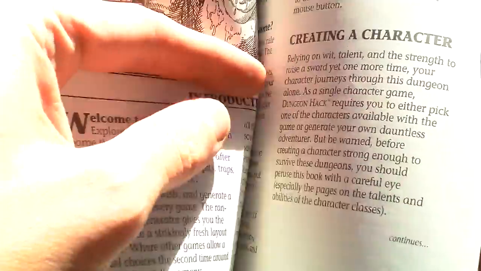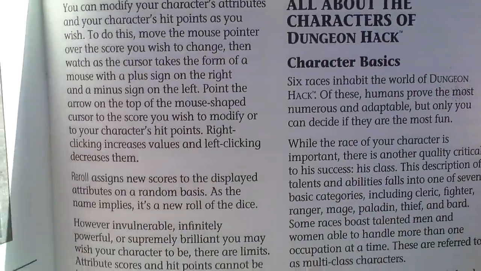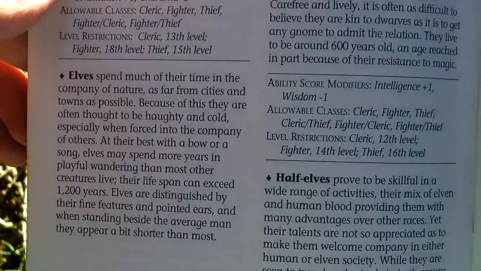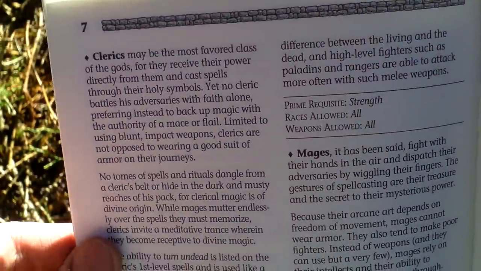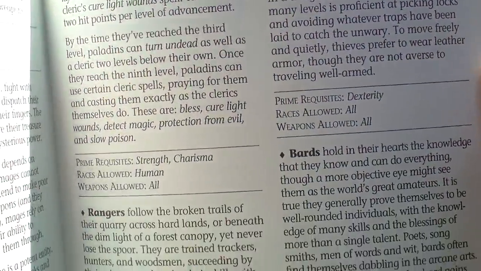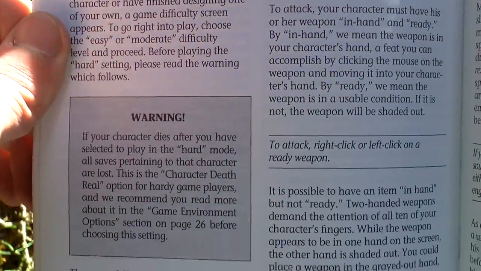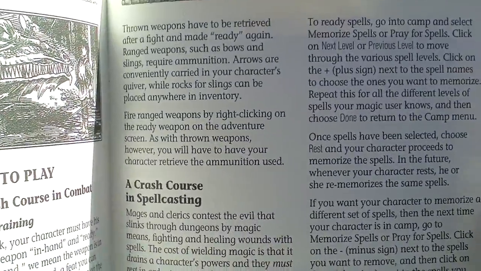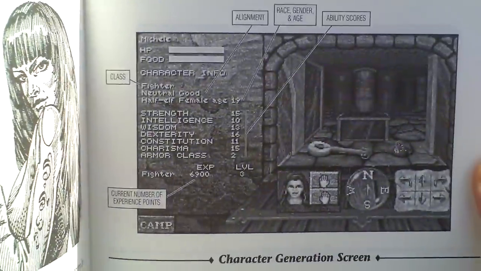Okay, creating a character, and here's something about generating stuff. Races. Classes. You control only one character in this game, not a party. There are some nice pictures here in this menu. The game screen.